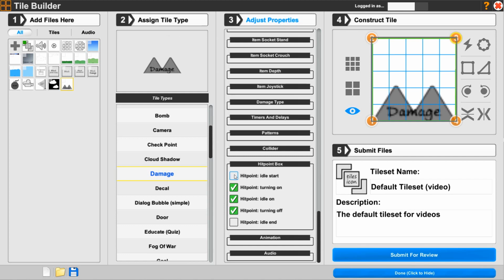By default, we have it set to off when it's at the idle start, meaning that the spikes would be at the very bottom of the ground. You have a turning on, meaning the spikes are going up, and then when they get to the idle on state, where they're going to stay for a second, at this point you could also say they're on, and then on while they're moving down. So again, based on your animation and what you're trying to accomplish with it, you may find yourself changing these to fit just right.